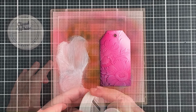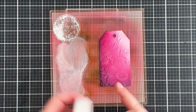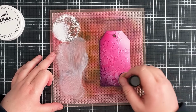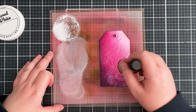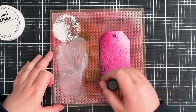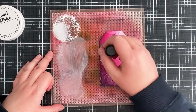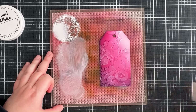I can then bring in that ink pad, smush a little bit more onto my mat here. Pick that up and then I'm going in here and you can see how much that really does make a difference. I'm still going fairly light-handed. I'm not pressing down that applicator tool very hard, but if you're not getting the coverage you want, you can definitely press down a little bit more.